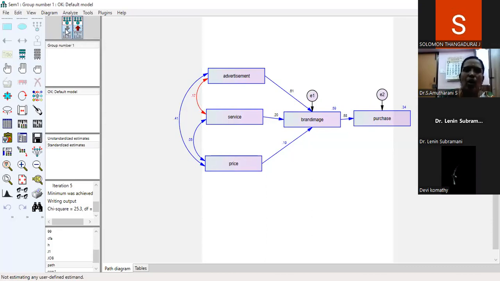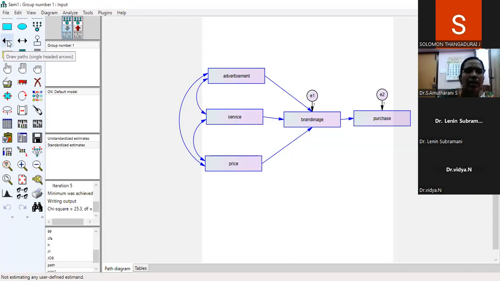So for drawing a path from price to purchase, we have to add a path. Click on the left side, the single-headed arrow, and draw a path from price to purchase. When you are drawing a diagram in AMOS for the first time, most of the time the diagram doesn't get connected, so be careful.